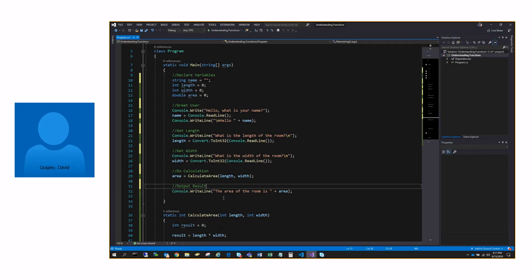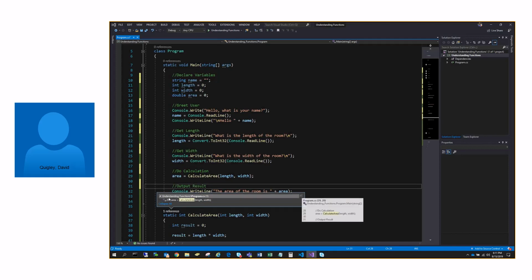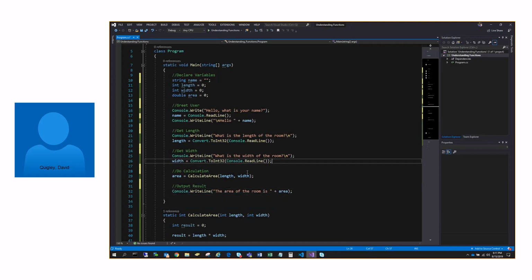Okay, I did that so it'd be a little easier on your eyes here. What's also cool about Visual Studio is I can mouse over where it says one reference, and it'll actually show me exactly where in the code. It tells me right here, line 29, and if I go back up to line 29, this line of code is referenced. That's real useful if you have like 1,000 lines of code and thousands of functions everywhere, and you want to change one and you're not sure where it's being used.